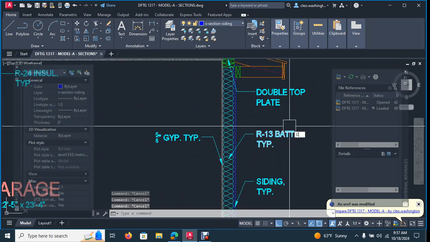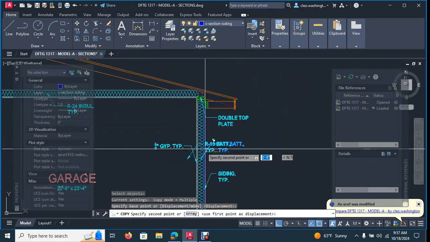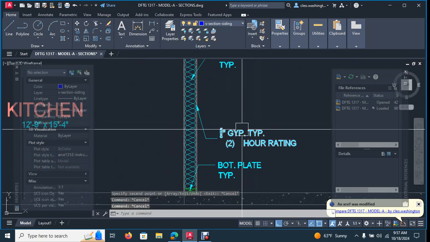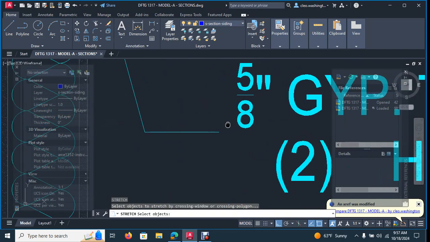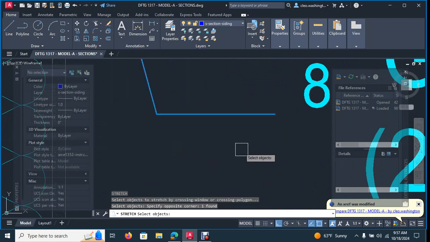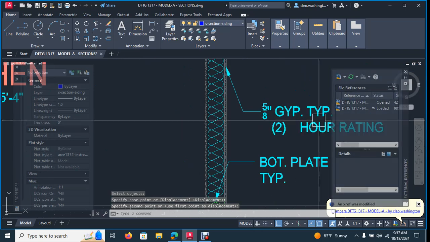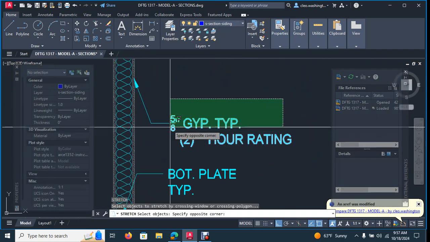Now, let's go ahead and call this out over here. You want to copy. And let's stretch this because I like to keep it clean. Stretch this up to about right here. Okay, there we go. Now, let's stretch it up again.